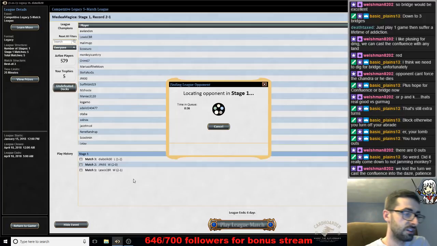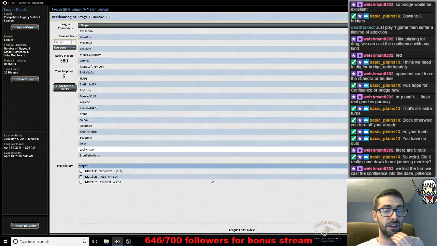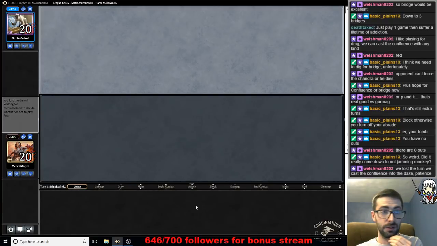We lost the turn. We cast the Confluence into the Days. Patience. We did not have another land, Welshman. We do not know that the top card of our deck is a land. I think that was a fine play. I think pushing the damage and getting super aggressive with that Confluence was a very defendable play. I don't feel bad about that at all.